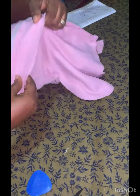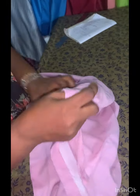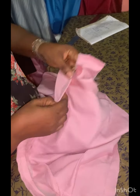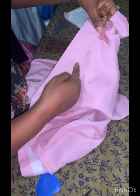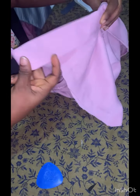I will be stitching it all around. Then I will now turn it like this. I use this side to close it. So I will close it like this. So I will now be stitching it like this. I'll be stitching it like that. So when I get to this end here, I'll use it to close it like that.